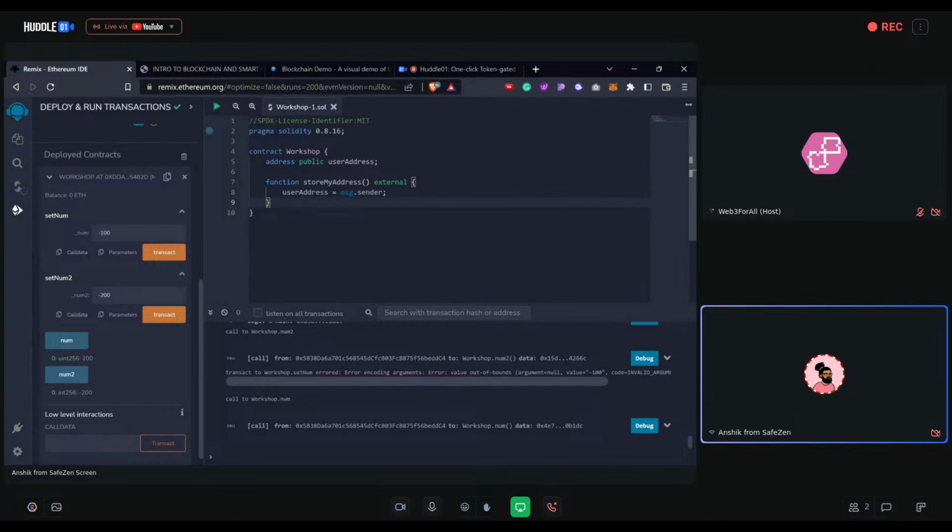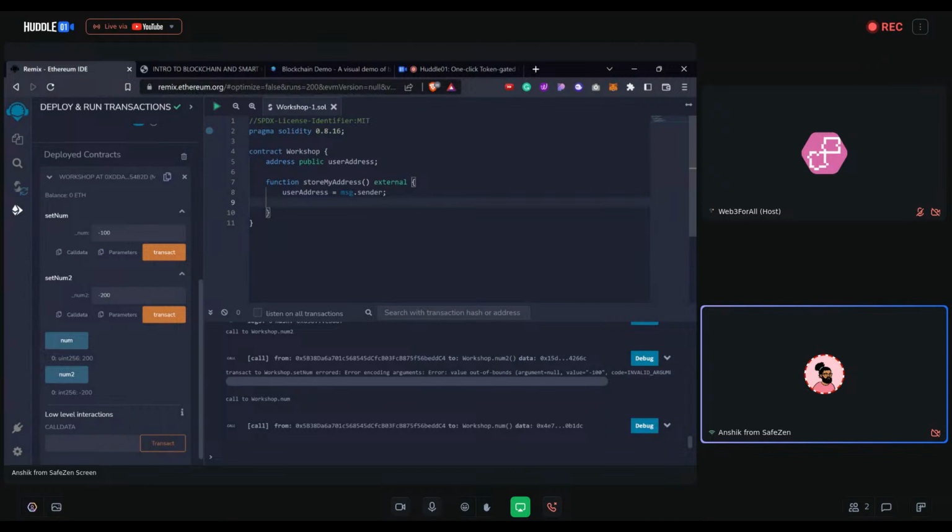And if I compile it, there is also another important one that we generally use, that is block.timestamp. It gets the timestamp of the current block, meaning each and every block, whenever it is mined, has a timestamp. If we want to use the timestamp within any contract, then we use this block.timestamp to get the time at the time of the mining.